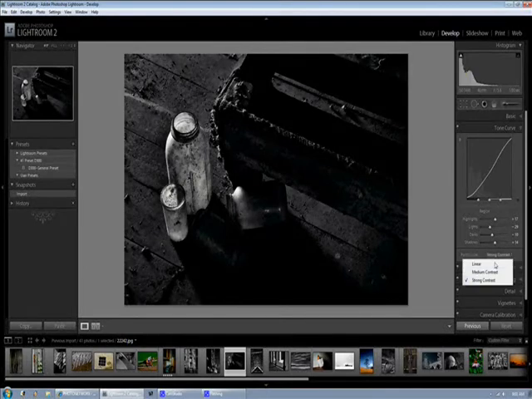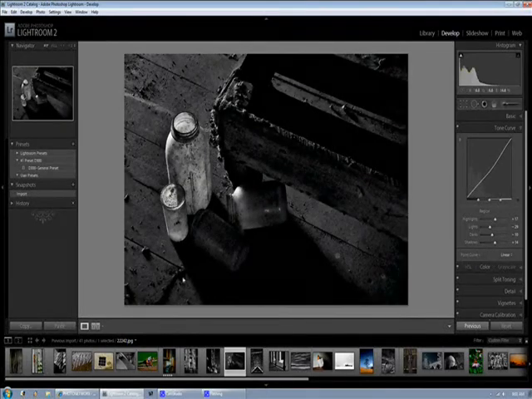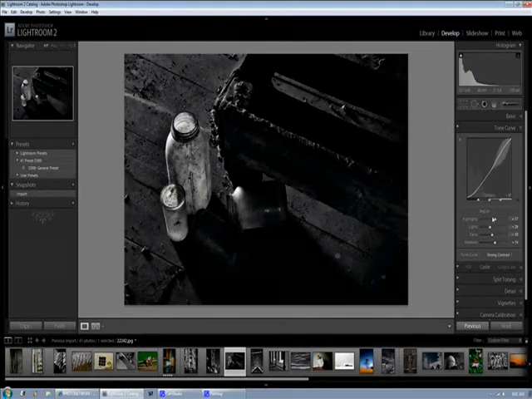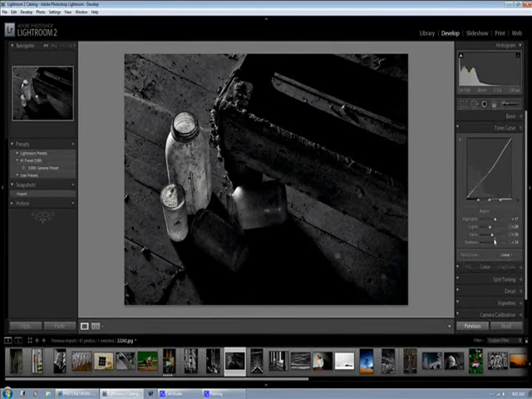So let's go back to the linear, and of course that gets us where we're at. Now, if you'll notice, our adjustments that we made in the strong contrast did not change. So after you've set your adjustments here and you change your point curve, it's literally going to keep those adjustments. It's just going to make it more contrasty. If we go to strong contrast, you can see our point curve did not change, but our contrast level did. So you can play around with this and see what works best for you and the image that you're working on.